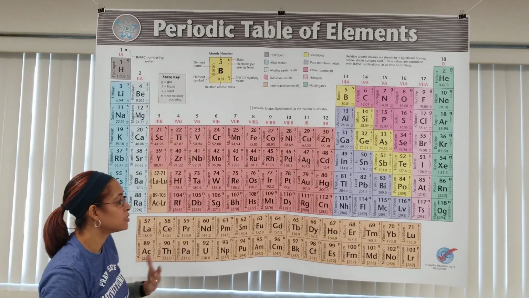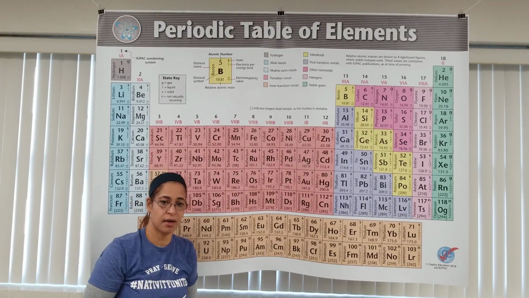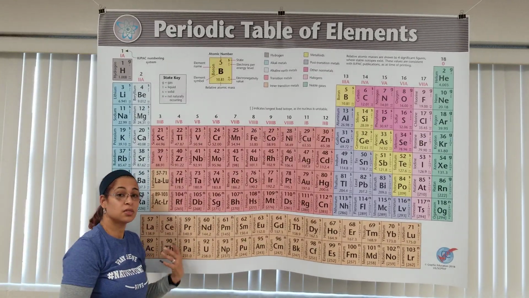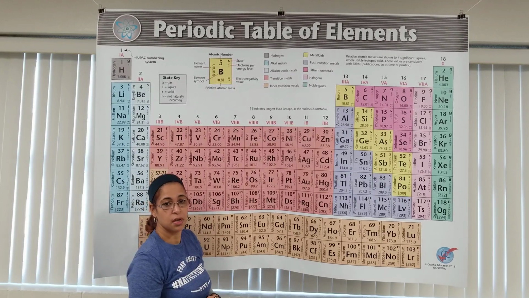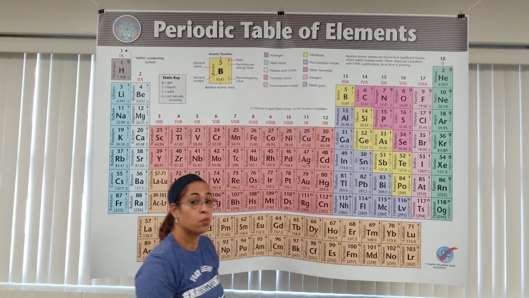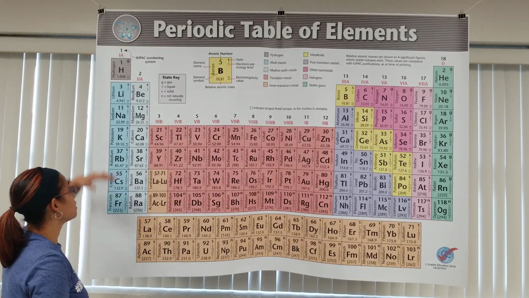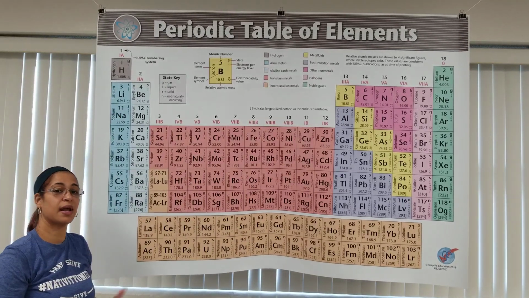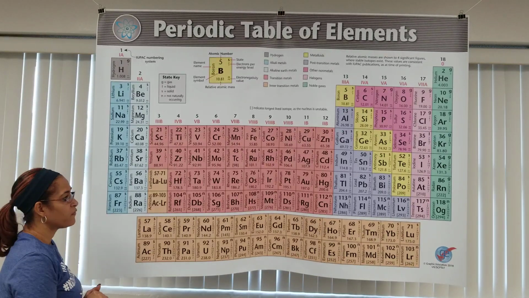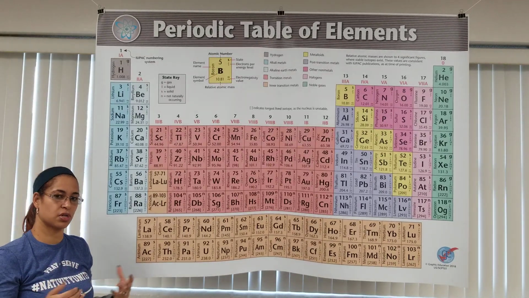So, to give us a little bit of information on how this table works, each period that goes across talks a little bit about the shells of the individual atoms. We also have groups, and each group talks about how many electrons are in each shell. So I'm going to go into that a little bit more. First of all, let's look at the basic structure.